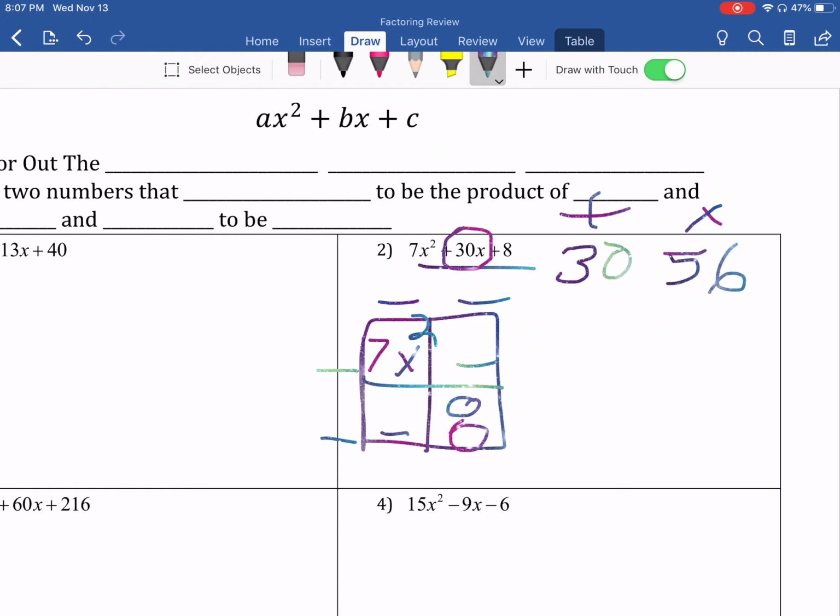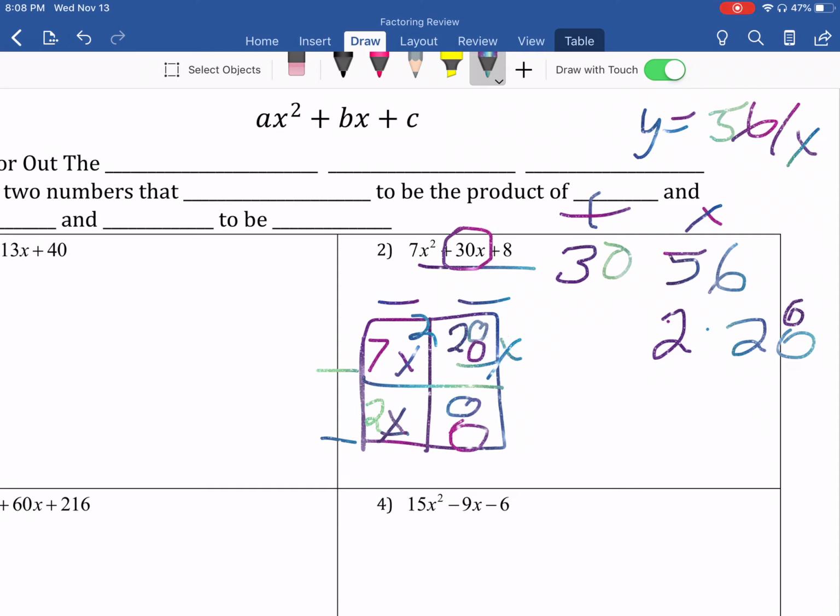Okay, so you go to y equals in your calculator, you do 56 divided by x. If you don't have a calculator on you, you don't have to worry. You can actually go through and think about all the factors of 56. I know 7 and 8 would give me 15, so that's not as close as I'd like to be to 30. So think about other numbers. What else goes into 56? 2 and 28. And 2 plus 28 is 30. So those are our numbers. So we have a 2x and a 28x.